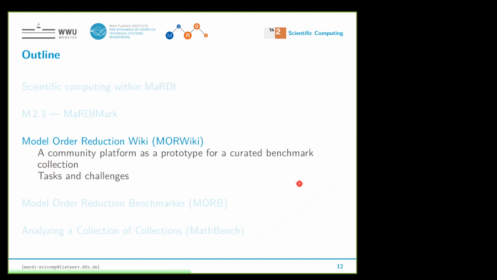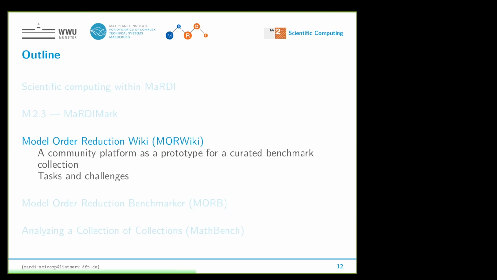And that's essentially what the next section is all about. The one direction of the scientific computing area that the two groups in task area 2 are working on is model order reduction. And so what we are at the moment focusing on, and that's then the next section in measure 3, is to come up with a tool that does this benchmarking workflow for model order reduction applications.